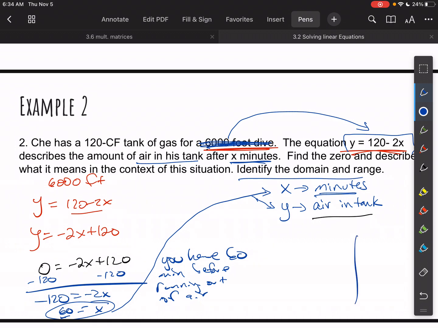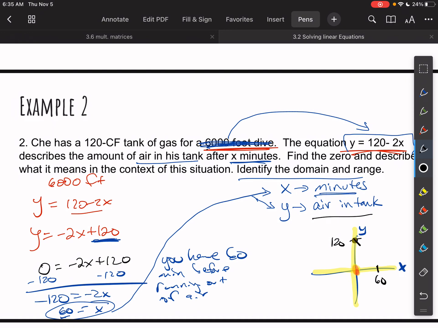So if we're graphing this, you guys, notice this is my y-intercept, 120. If I plug a 0 in for x, I get 120. So here's x, here's y. If I plug a 0 in for x on this axis, I'll be right here, at 120 on the y. So here's the 120 dot. If I plug a 0 in for y, on this axis, I'm still going to be at that red dot, but now I'm looking on the x-axis, I will be at 60.